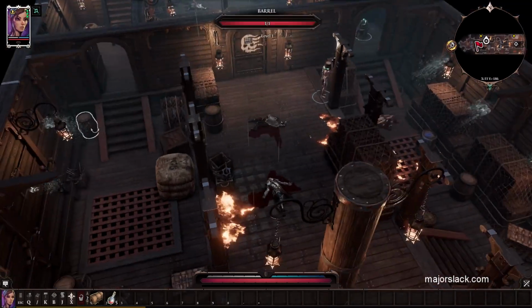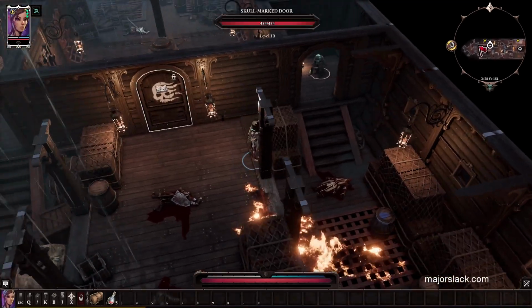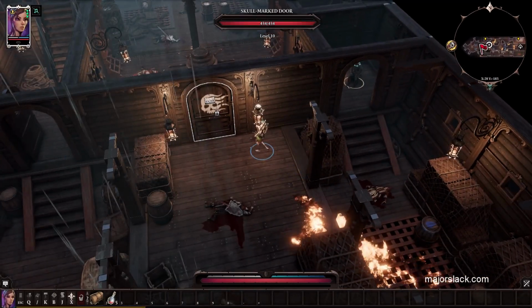With a skull marked key, you can now open this door. And there is Fane. You can talk to him, have a little conversation with the undead origin guy.